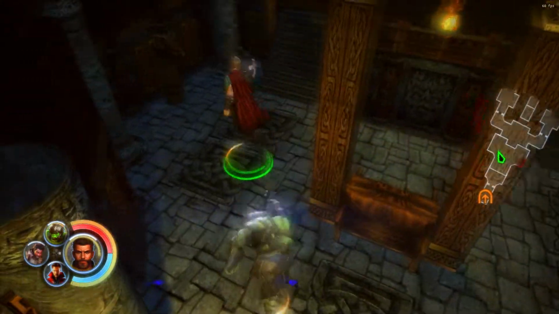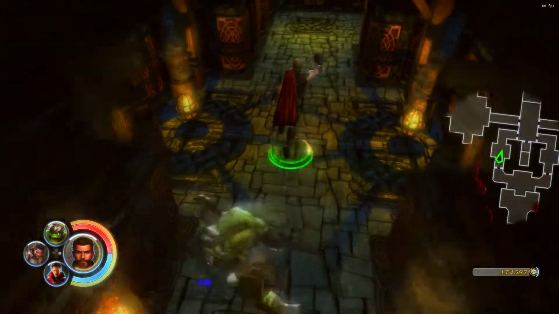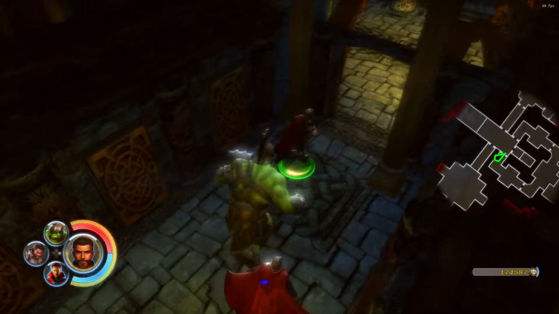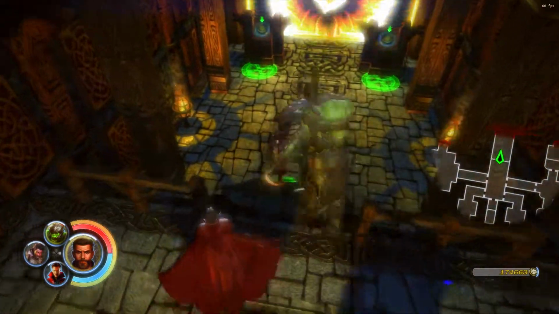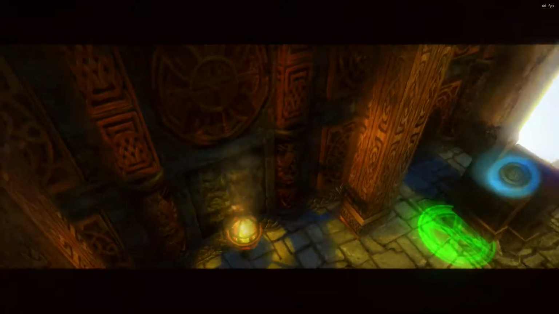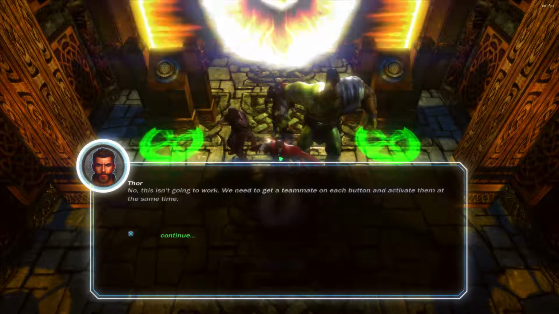I swear I passed the puzzle earlier that requires 2 characters to get through. I don't remember activating it. My apologies for the backtracking. I'm not perfect. I make mistakes. This is it. Okay. Sweet. Pretty sure this is activatable now. Great. No, this isn't going to work. We need to get the teammate to each button and activate them at the same time.